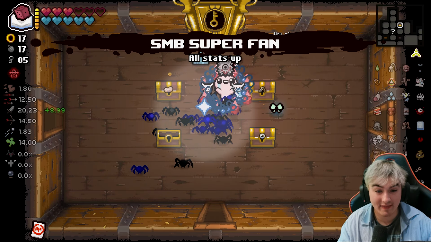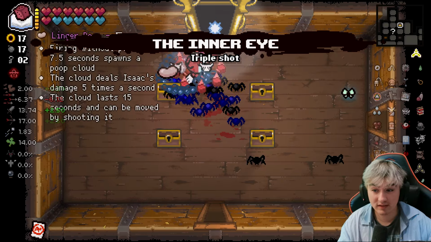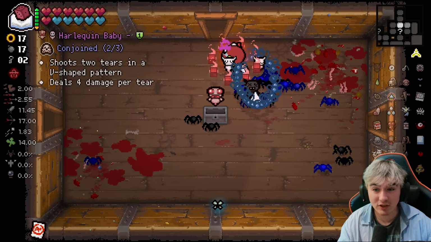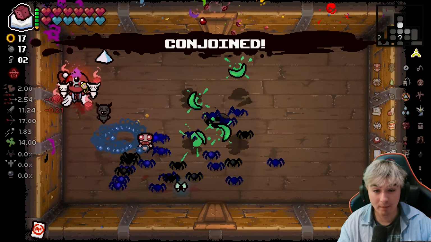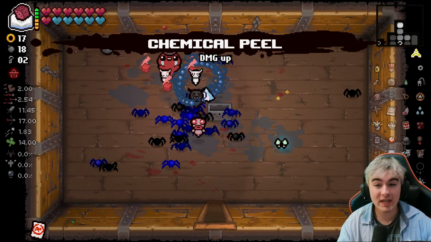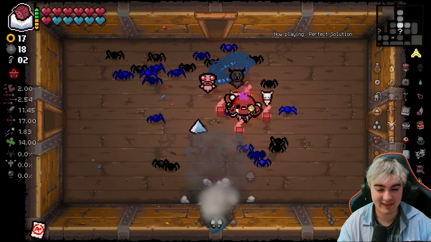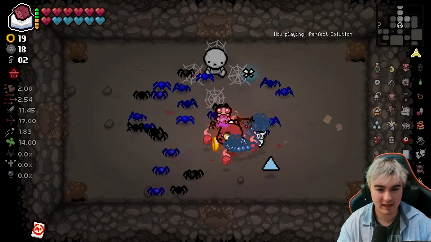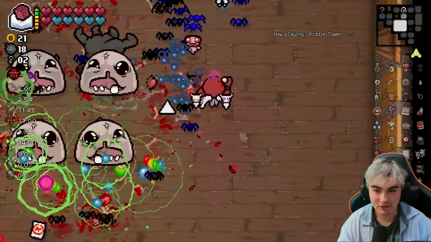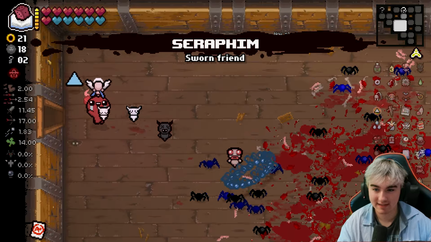SMB Superfan is big. That's homing. That's good. And this is triple shot, which I will take. This is nothing, so we'll roll that. Two to three conjoined. I'll take that. Yeah, so as you can see, that's conjoined, first of all. We're strong. Okay, so strong is actually an understatement. We are pretty flippin' broken. We got another Gigabomb. This thing procs the Gigabomb like a lot. Like a lot. Goodbye. A boom. A boom. Big. I'll take you.